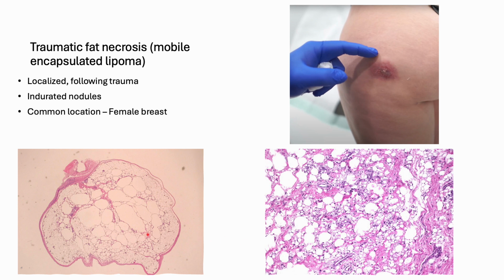In fat necrosis, if it is resolved and encapsulated by septa or fibrous tissue, it can form an indurating nodule. Then we call this encapsulated lipoma with necrosis. But no matter what, it is benign. Other common location other than the regular trunk which can have trauma is the female breast, which can be traumatized by a kick from a kid or by the steering wheel while driving.